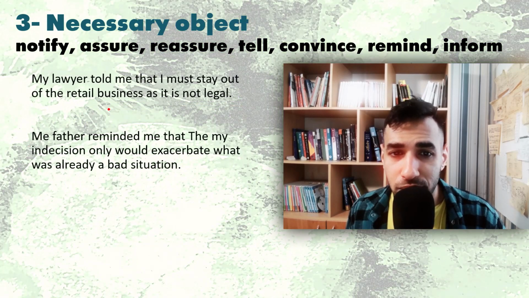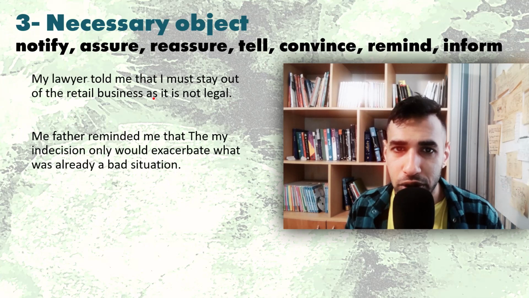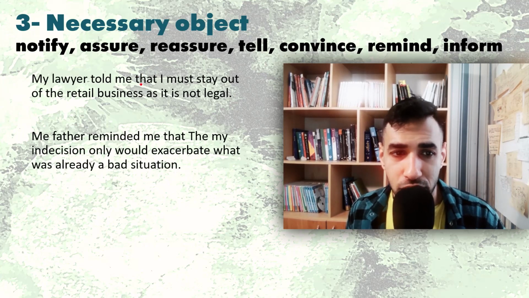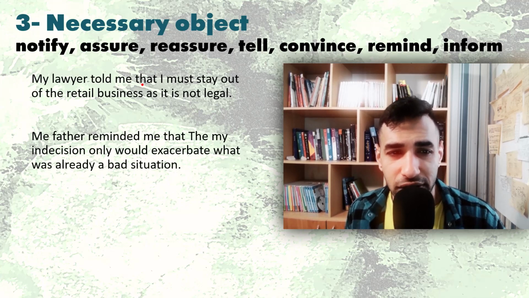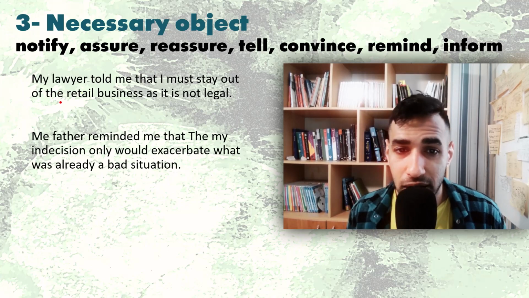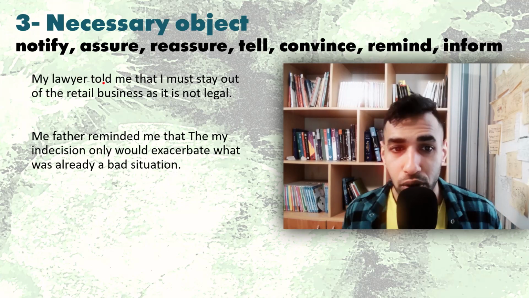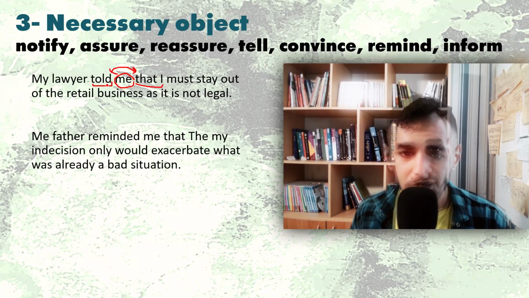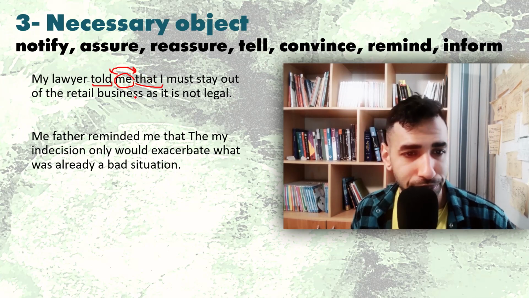My lawyer told me, object without any preposition, that clause: that I must stay out, which means not intervene. Stay out of the retail business as it is not legal, or some business is not legal, and my lawyer is telling me to stay out of it. Told is a reporting verb, and the object is necessary, so there is a gap between these two. The verb tell comes with its object here.